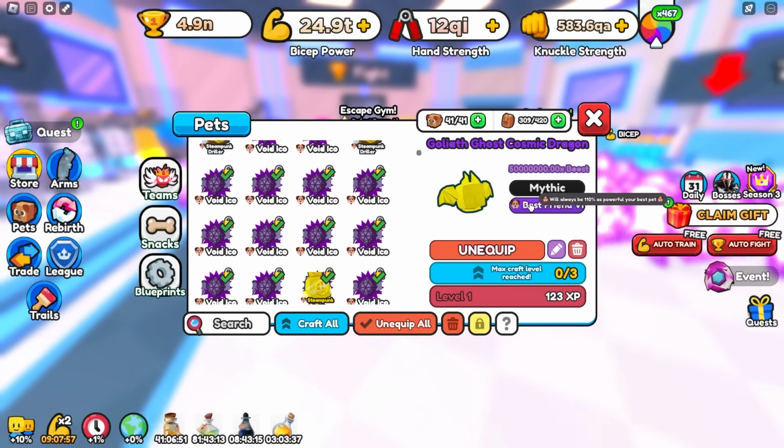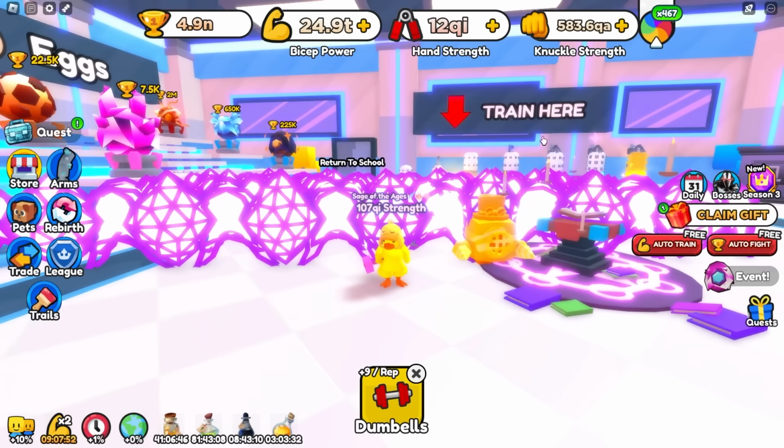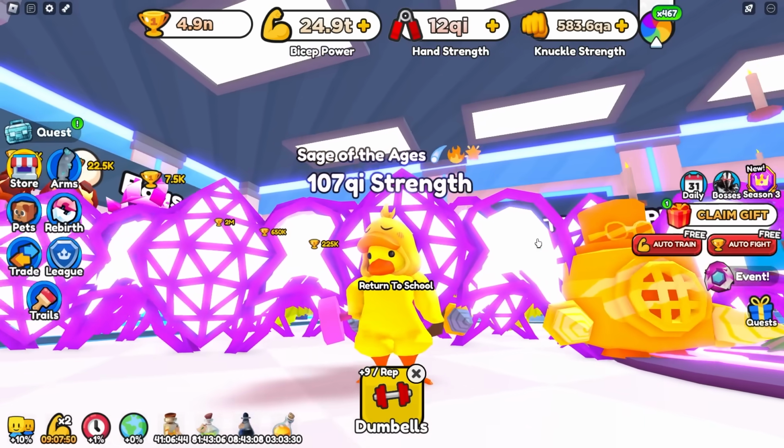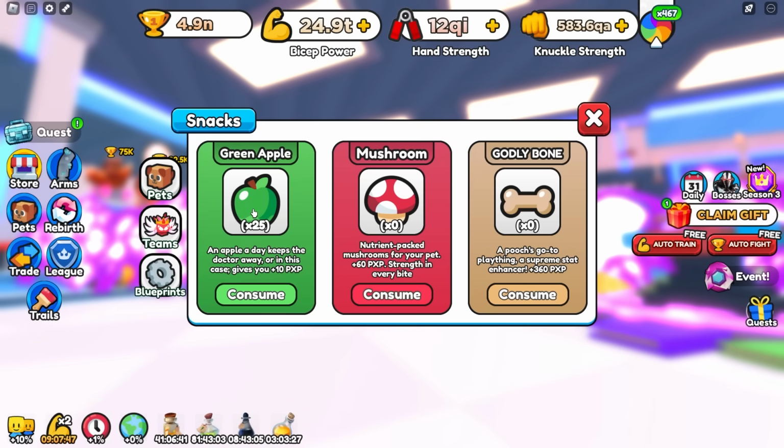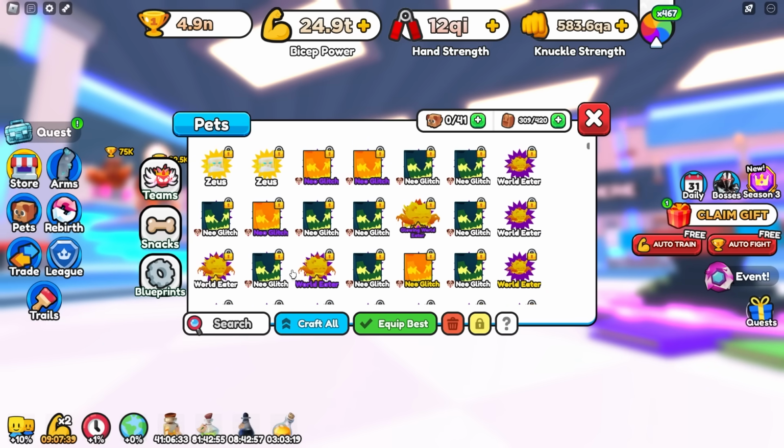But yeah, tip number 3, and one I think not that many people are going to put a lot of effort into right now, is actually leveling up your pets, because right now pet levels don't do anything. That's because all the developers did was introduce the ability for you to get snacks, which you can feed to your pets to level them up, but the pets don't actually have any sort of boost right now.